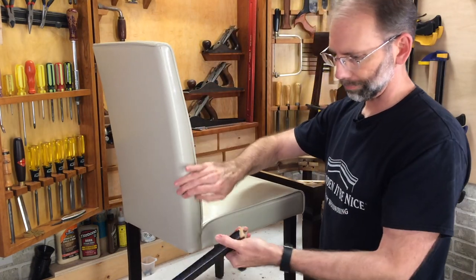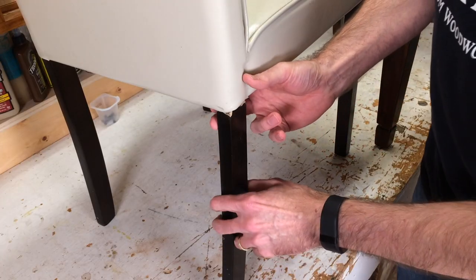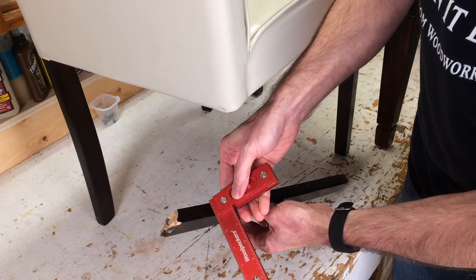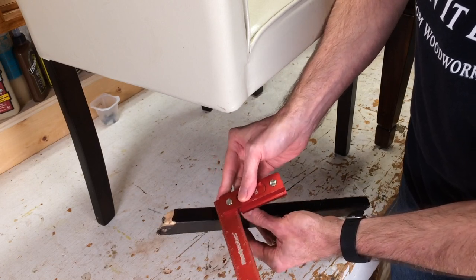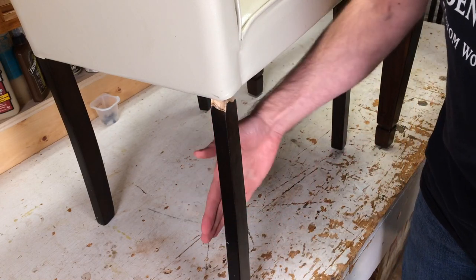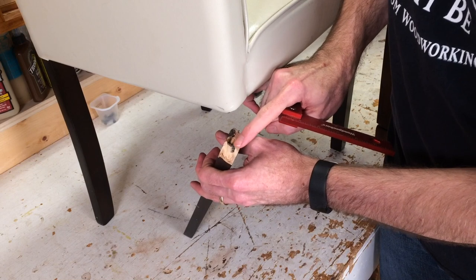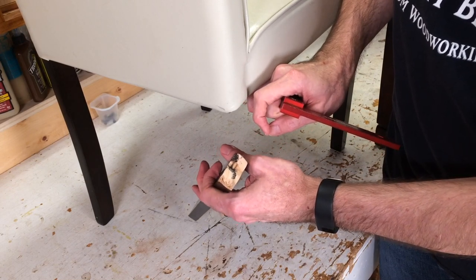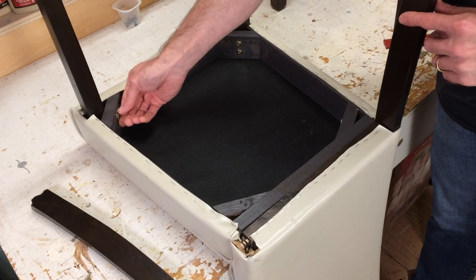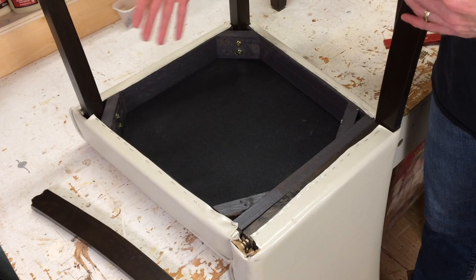This chair has a broken leg on it. When I looked at this with the customer, I said there's no way that's going to go back together again. The first thing I noticed was it's a very small piece of wood on this leg — three quarters of an inch by an inch and a half. Three quarters of an inch is extremely thin for something that has to hold up hundreds of pounds, especially with the pressure if it's being moved on carpet. Looking at it upside down, these legs are held on by bolts that are really, really loose. This is typical of flat-packed furniture — something easily shipped and assembled by the customer. Unfortunately these chairs don't tend to last that long.